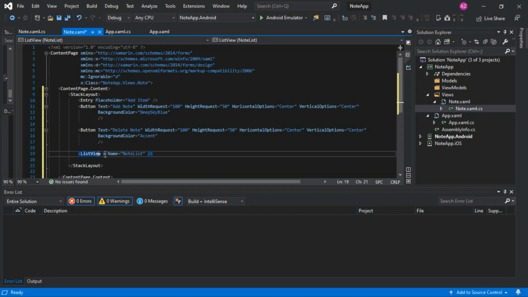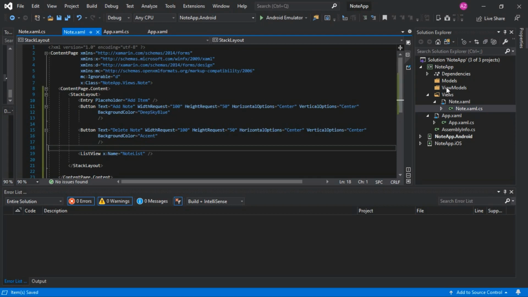And if you see, you have something called x colon. If you have a look here, there's another class. This is the namespace which it refers to, and this namespace is defined by Microsoft in 2009. Let's not get into much detail on that. So now we have a good enough UI to work with.